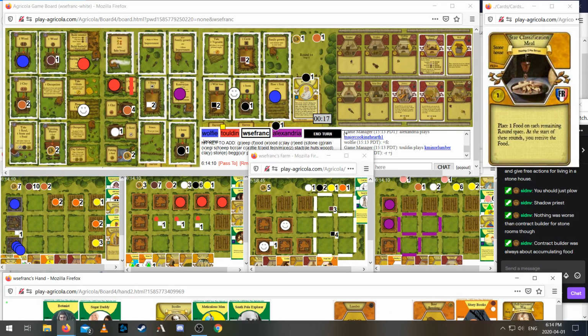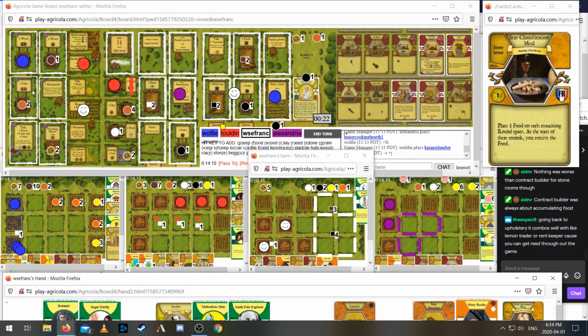What are we doing here? I think we want to build the well. So I think I'm going to play lumber. But if I play lumber to get the wood, I need to get 2 stones somehow, which I don't really have a way to do aside from taking 1 stone. And if I take 1 stone, I'm just like Wolfie. And I can't be like Wolfie.